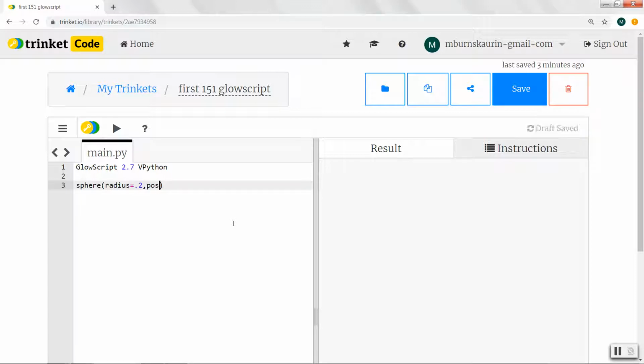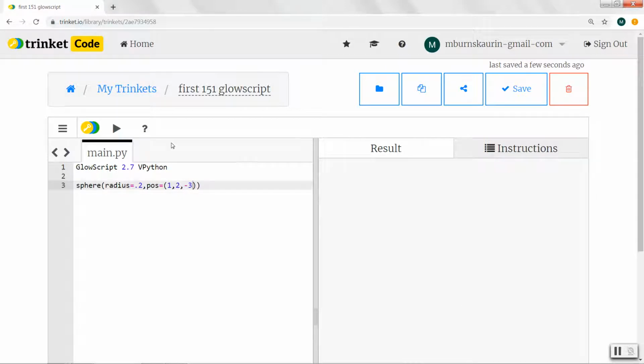Pos for position. So again, I am taking the place somewhere in the computer that is labeled the position of this sphere for my program. The equal sign means that what I type now will be placed in that position of computer memory. And let's give it three numbers: 1, 2, -3. X equals 1, y equals 2, z equals -3. Save often. And it's worth running the program to see what happens.